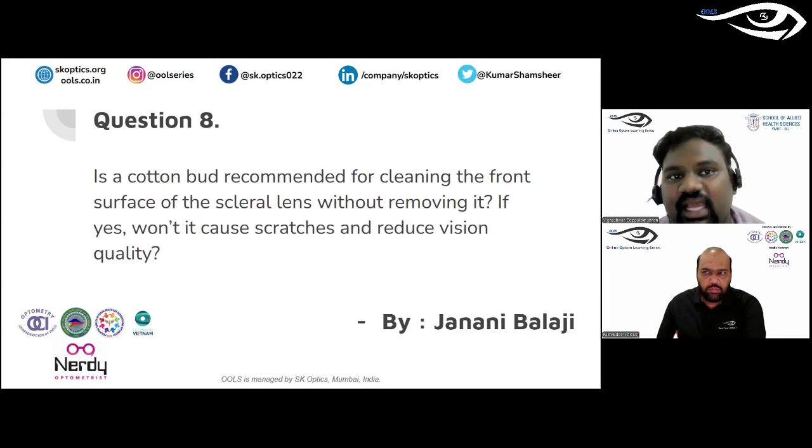So in those cases, try to find any of the factors that could contribute to midday fogging. Please check those boxes out, that your fitting is good and your other factors are good, and if midday fogging is still happening, then it is fine. But don't leave any known factor causing midday fogging unaddressed for that particular patient, because they're investing more, and for a few patients it's a life changing moment when it comes to scleral lens fitting. So that's one of the points I want to add when it comes to removing it, cleaning it, and inserting it back.